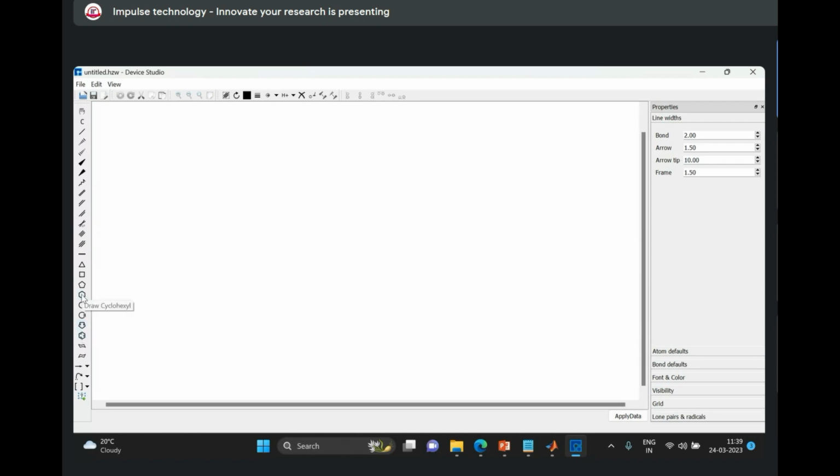This is the cyclohexyl group. And if you want to draw the single bond, here you can see this is the single bond. So any structure you can create like that.